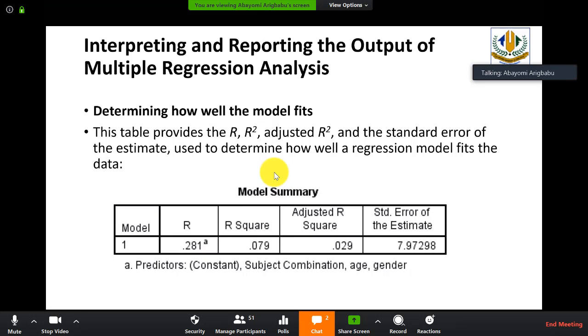It will provide you with R. Let me get my highlighter again so that I can be pointing at it. So you have the R, the R square, the adjusted R square, and the standard error of the estimate that is used to determine how well the regression model fits the data. We'll go on to explain some of this.